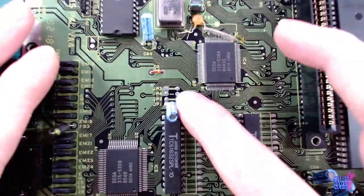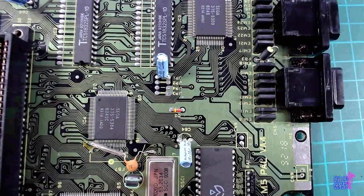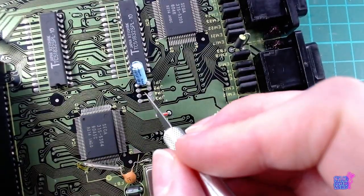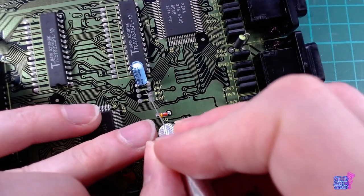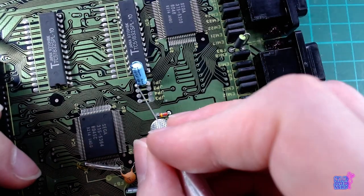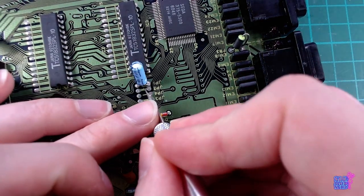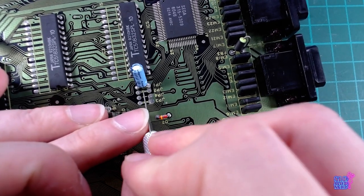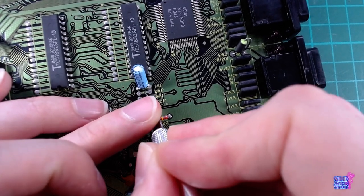Then these are the jumpers that control the language and the video rate. They are hard set, so I need to cut them. You can see on the solder mask these ones, the number 3 and 2. If you have a Japanese console, it's going to be another set of jumpers. Basically, all of them need to be open. And then the mod kit will take care of closing the relevant ones.